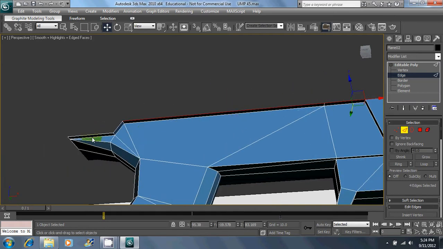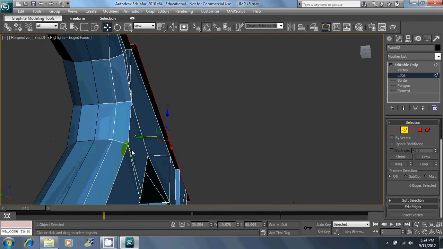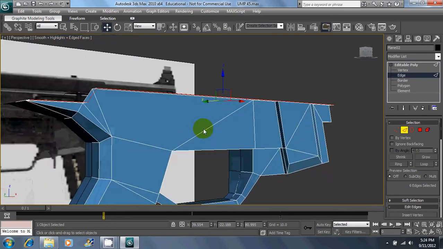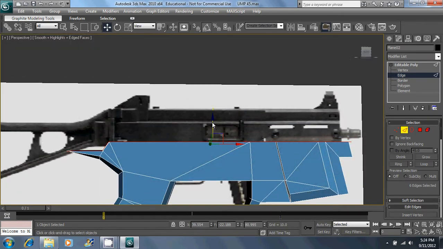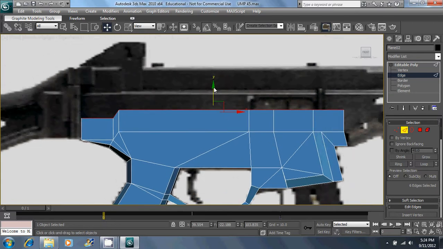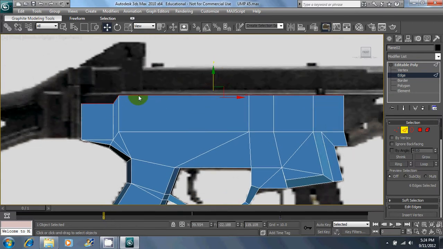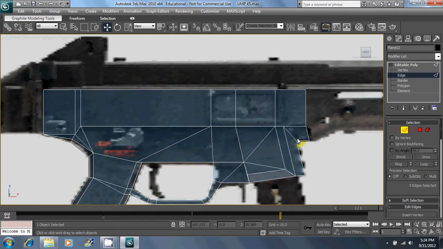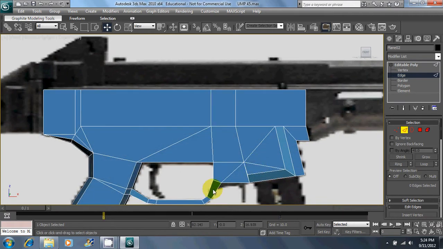Now select all of these edges along the line and extrude them out a little bit further than they're at. And then you can extrude them up. I want to put them to right about there. Make sure they're all the same height. You can change your frame like that just by hitting the... I can't think what they're called, but they look like sideways V's on your keyboard. You can switch through your frames that way.